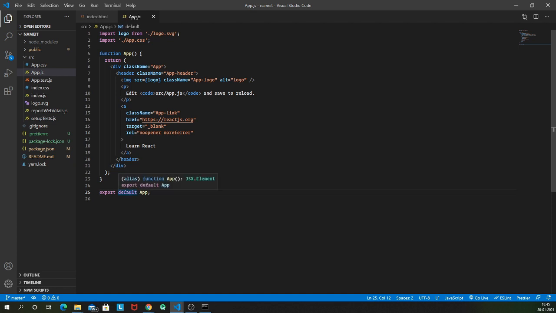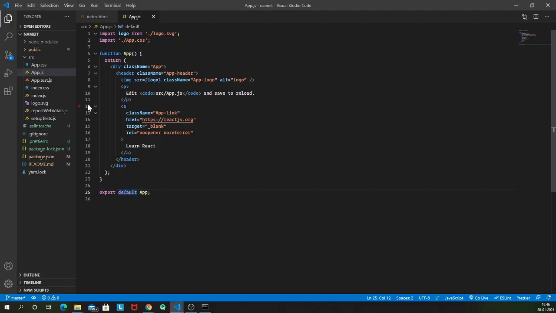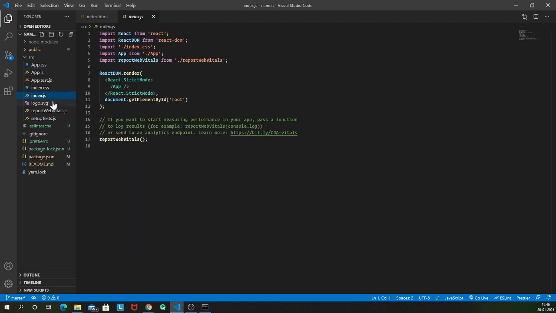So first of all, let's just open the command prompt again and do this one thing, npm start. All you need to do is npm start, and then it will start the React project on your localhost. Once you do that, it will automatically open localhost 3000 and run your React project. So this is the boilerplate which Create React App gives us. In this boilerplate, the entry point is index.js.